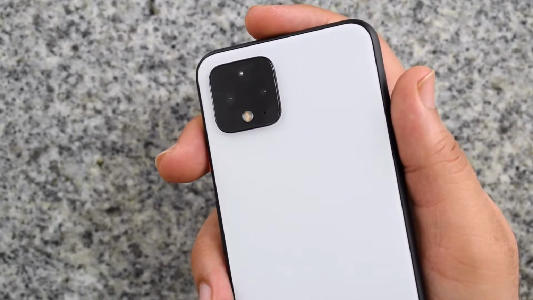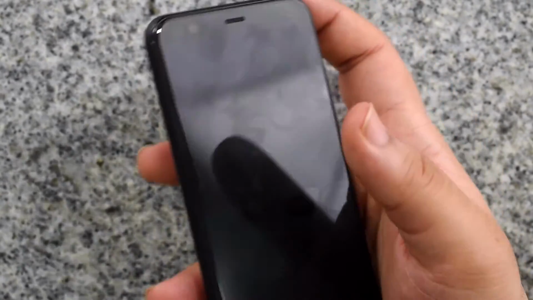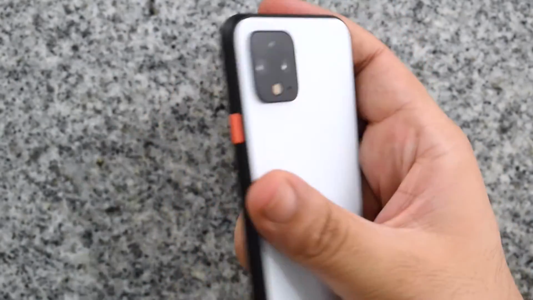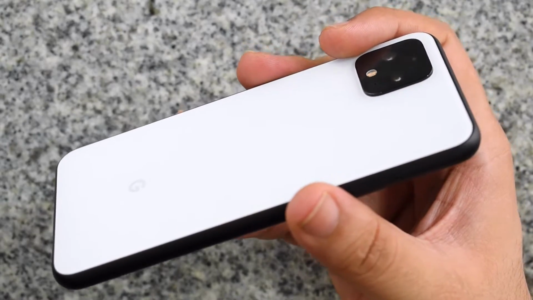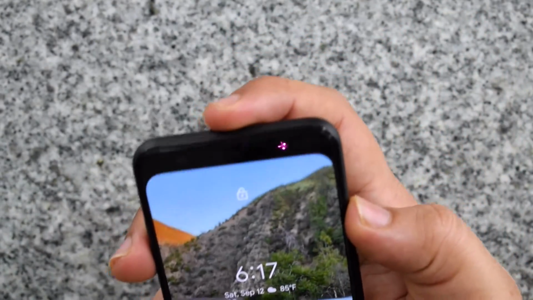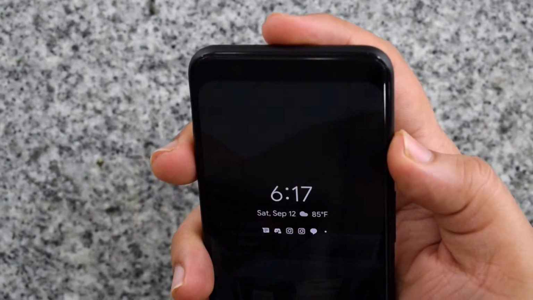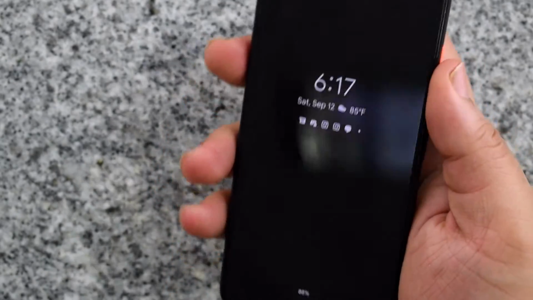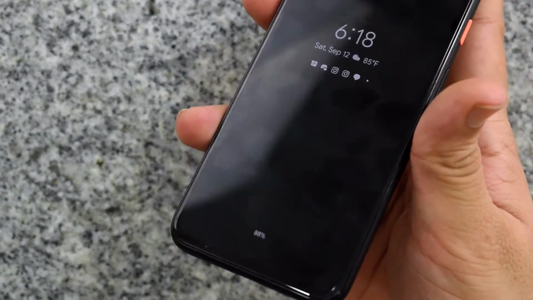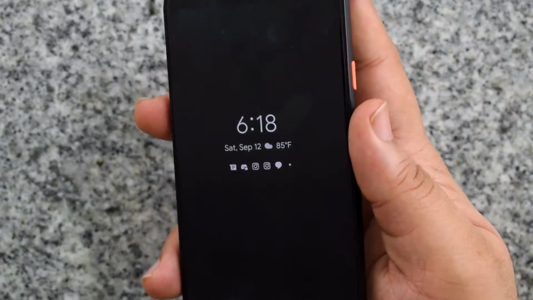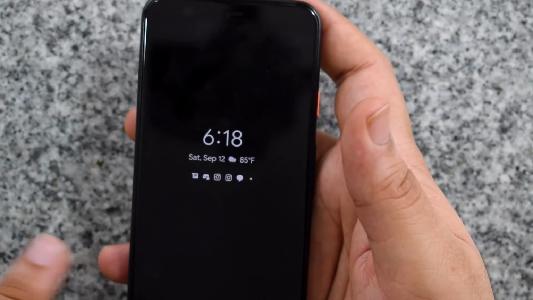As I wrap this up, I do want to say if you are a Pixel 4 user or a Pixel 4 XL user, hold off on this update for a little bit. There are performance issues and the heat issue is definitely something I've noticed. Not to mention my battery has been taking a serious hit. I've already gone through 12% of battery in about, I'd say, 25 minutes this phone has been disconnected from charge, and the only thing I've really been doing is demoing the phone for you on camera.